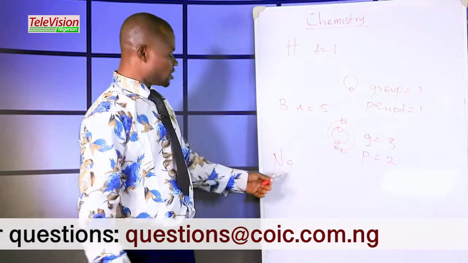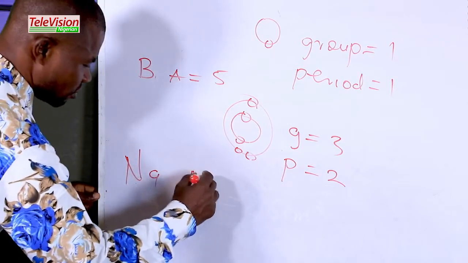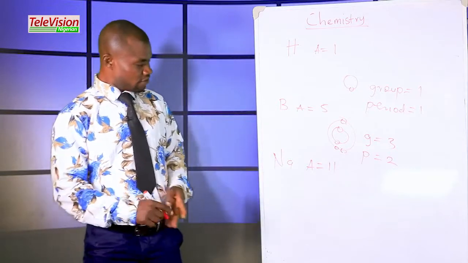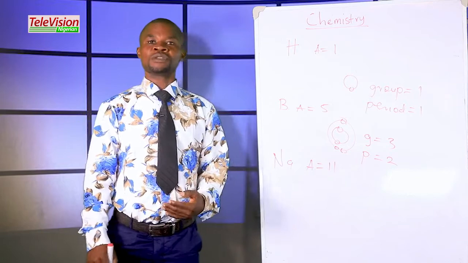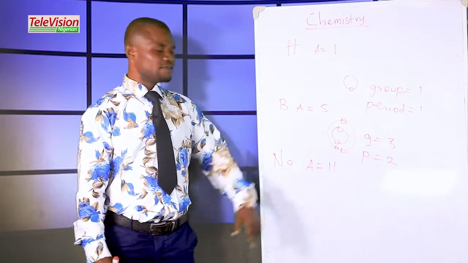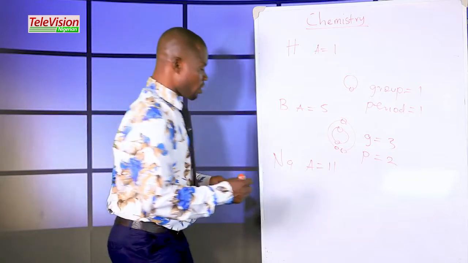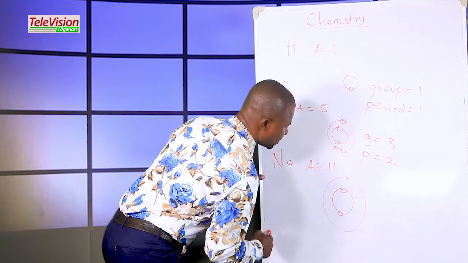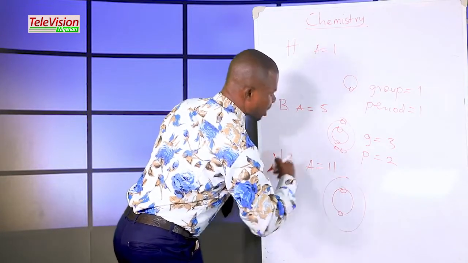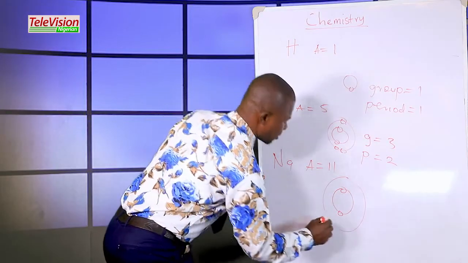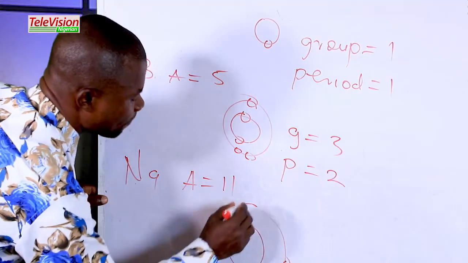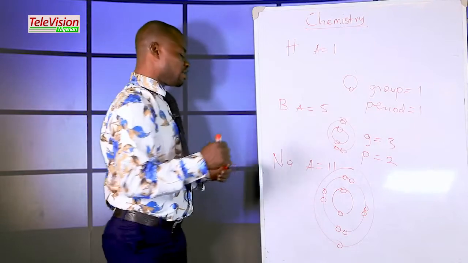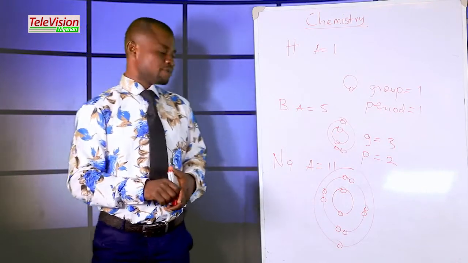Let's consider sodium. The symbol of sodium is Na. The atomic number of sodium is 11. To carry out the electronic configuration of this sodium, so that we can know the group and the period of this sodium, we have it like this: 1, 2. This K shell will take 2, L will take 8. Then 11 minus 2 is 9. This orbit will take 8 electrons. So the remaining 1 electron, this third orbit will take the 1 electron.